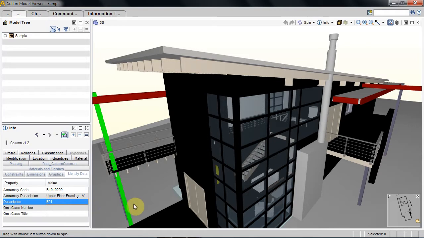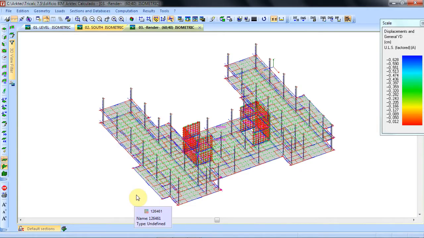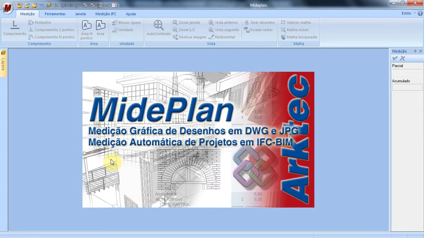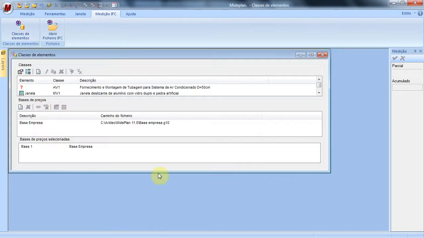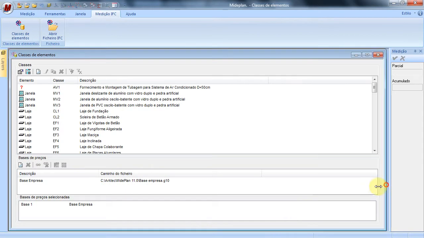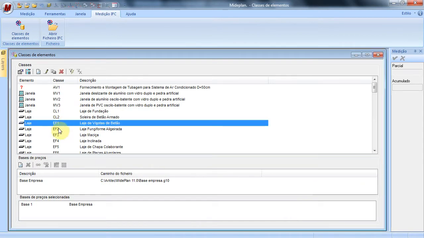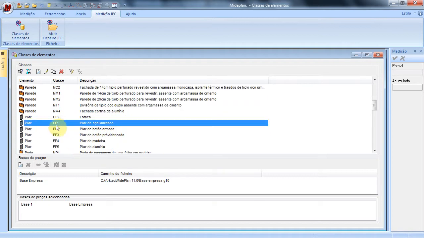And so in Midplane, we'll go to the IFCM edition and open the class elements and look for the EP1 code. Here is the EP1 code, pilar de aço laminado, or steel column.